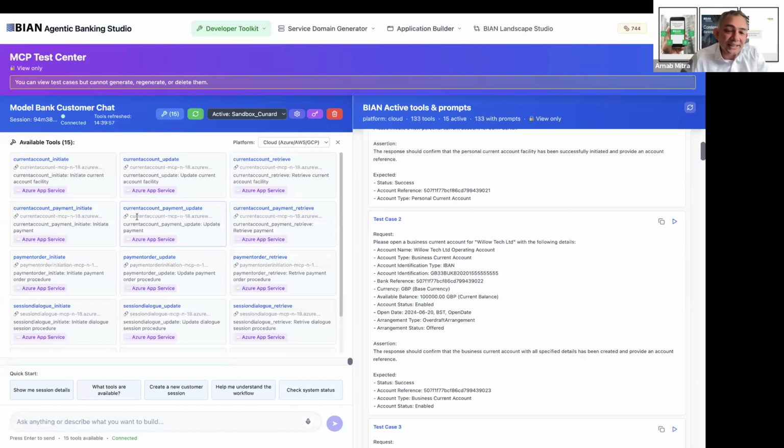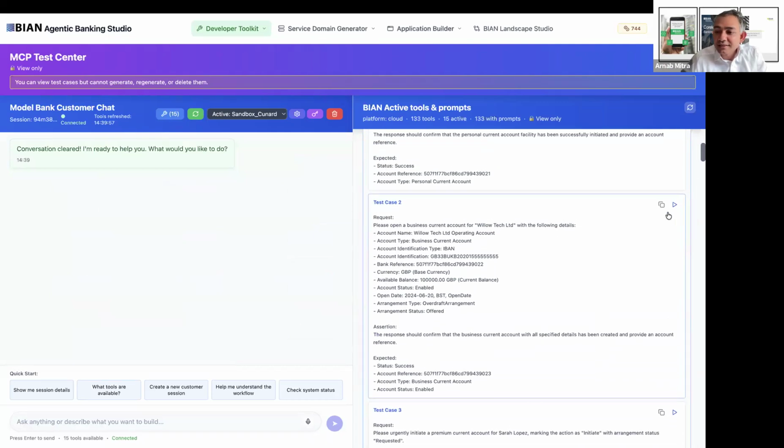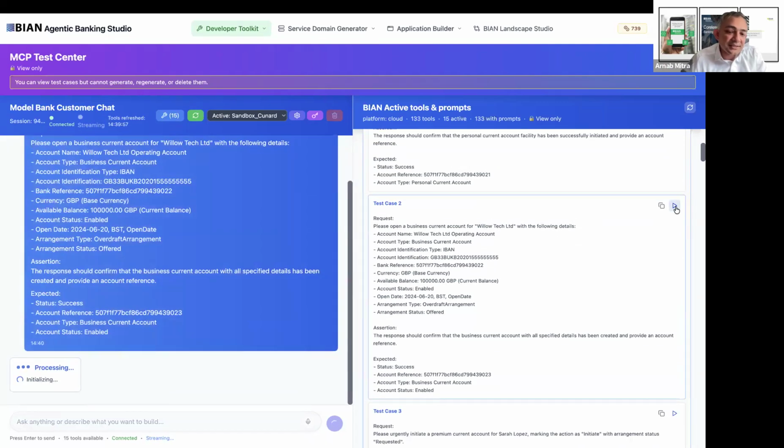In this case, we have used the BIAN APIs, but we can take anyone's APIs and generate MCPs for them. Once we generate the MCPs, they're available for testing in the test center. I can then take one test case and run it like this. When I run the test case, I expect a certain type of output, and if the output matches my expectations, then the test has passed.